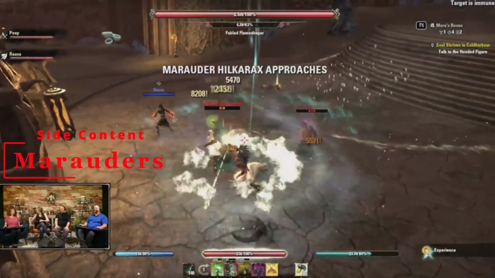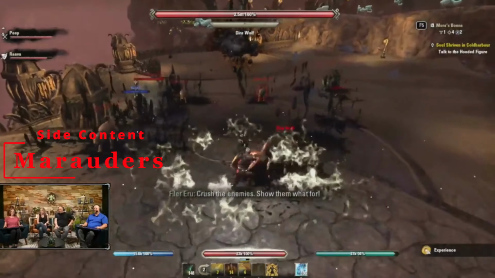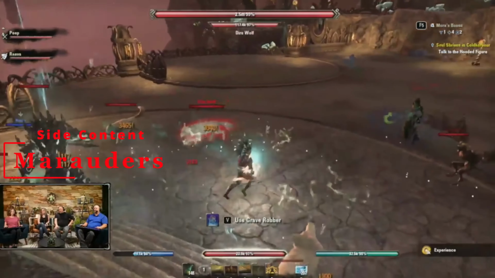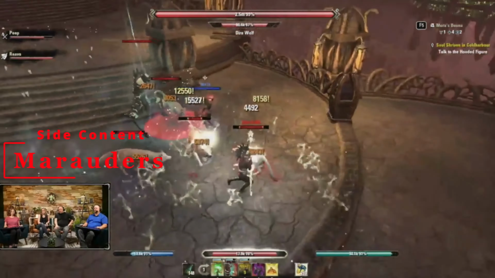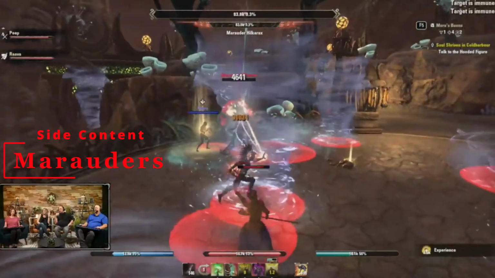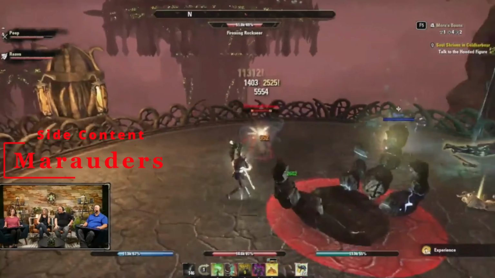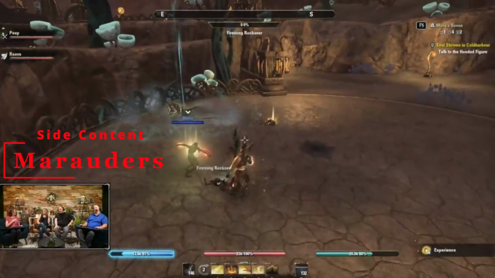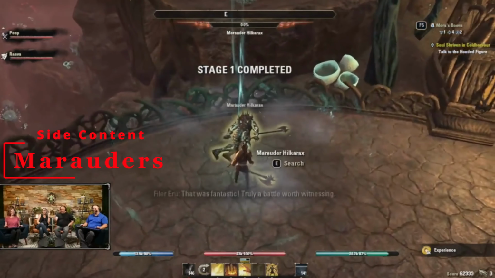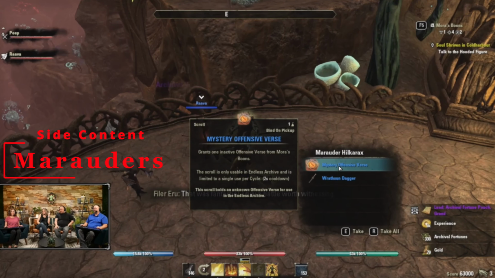Marauders can spawn randomly throughout Endless Archives. They're very tough mini-bosses. I believe they can only spawn during stages 1 through 3, and it seems like probably only from Arc 2 forward. If you wipe during an encounter with a Marauder, they will disappear. They drop some very nice loot consisting of archival fortunes, verses, class set pieces, and possibly leads.